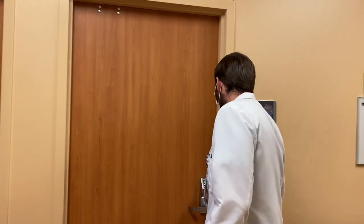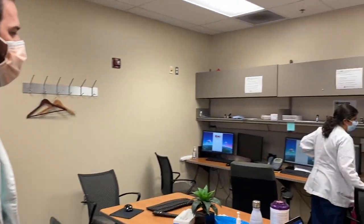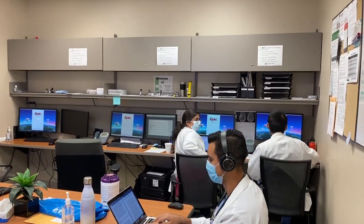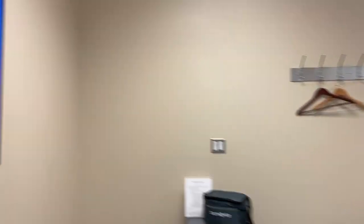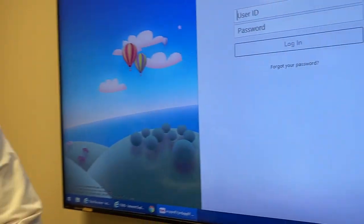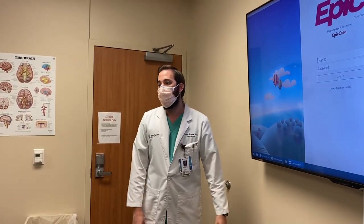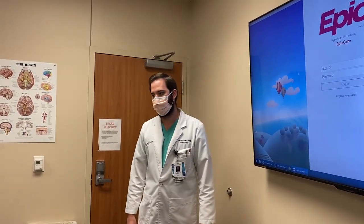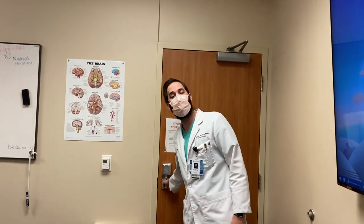On the other side of the same floor here in Fort North, this is our stroke team room. It's quite similar to the other side — the same amount of computers. Med students are rotating with us on our stroke service right now. Typically we have med students and off-service residents. Same as the other side, we do have a screen for reviewing imaging, MRIs, CTs, and all those things here on the stroke team. We'll go down to the ICU now.